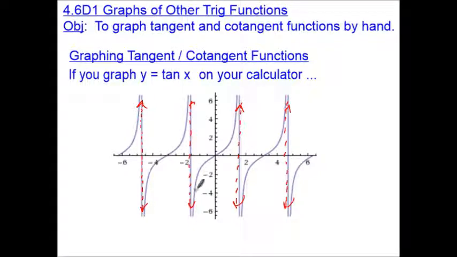So the real graph of the tangent is these little blue squiggles right here that I haven't covered over in red. In addition to them, they do keep going on forever. So realistically, these are going to have little arrows, showing the infinite rising or falling of each little squiggle part of the graph. Now, of course, the calculator can do it, but we need to be able to do it by hand. So let's take a look at how that actually comes about.